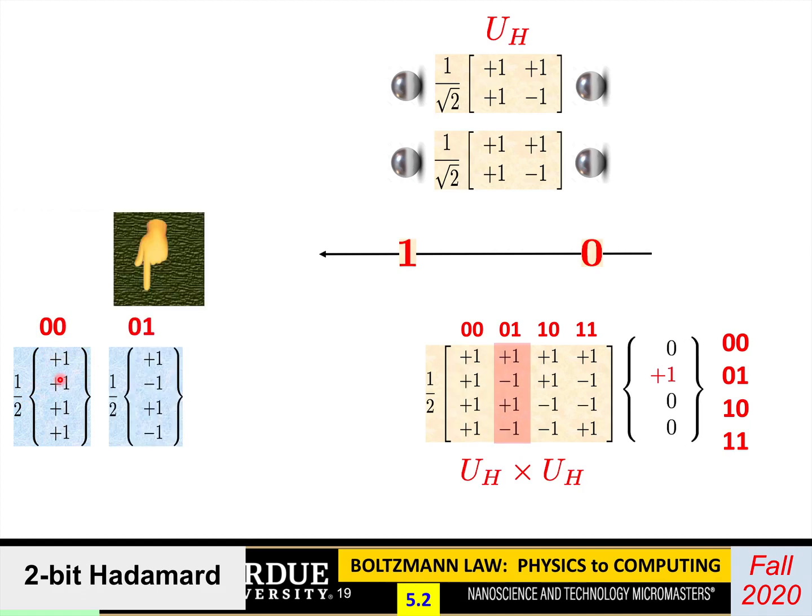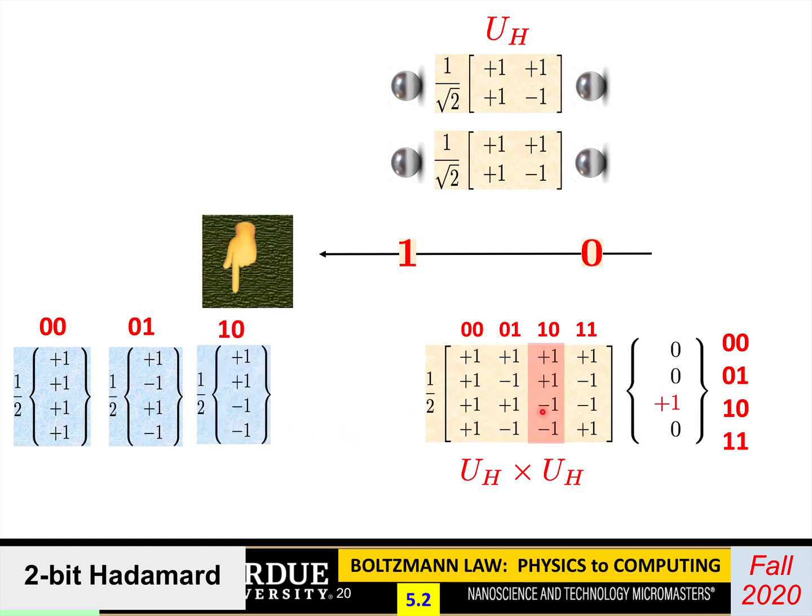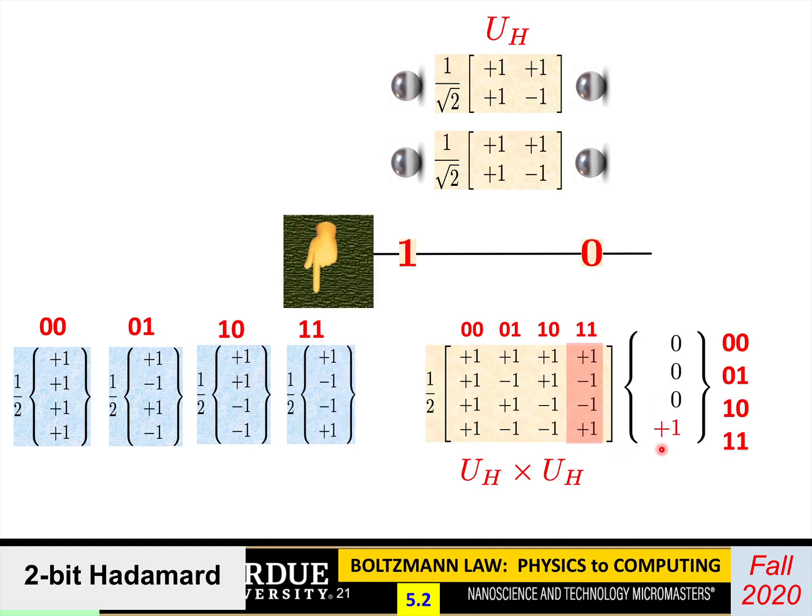The output is this, a superposition of all 4. Well, if the input is 0, 1, then you have a +1 there, and then you get again all 1s, but some have negative signs now. So it alternates, +1, -1, +1, and -1. What if you put 1, 0? That means you start with a +1 here. Well, now you get 2 +1s and 2 -1s. And if you start with 1, 1, that means you start with this +1 in the last one, then you end up with 1, -1, -1, 1.